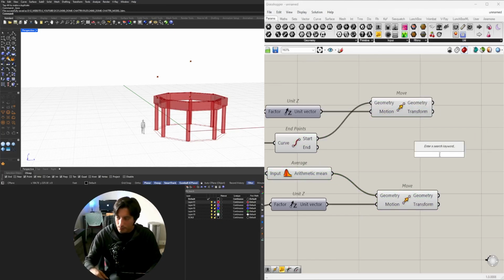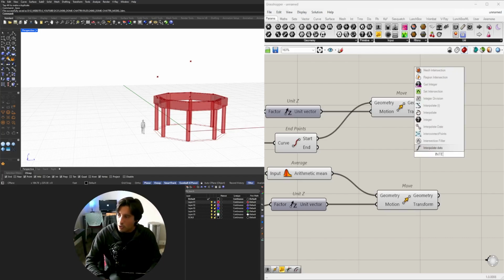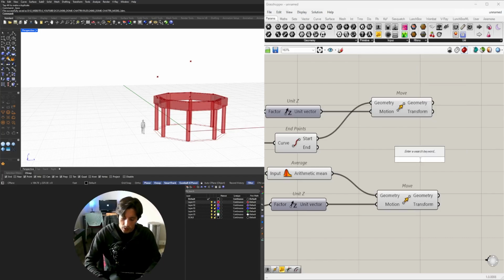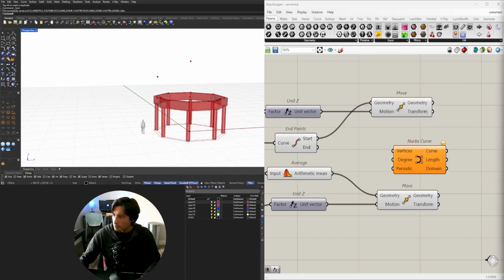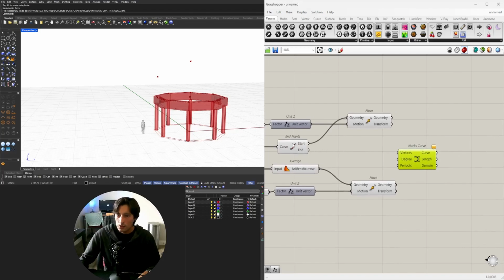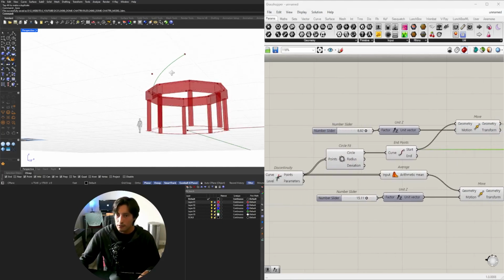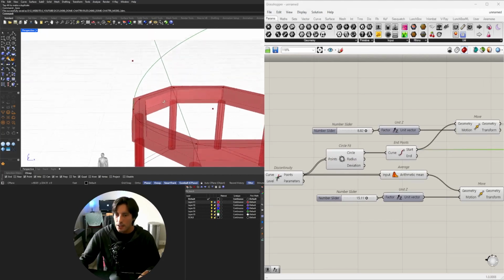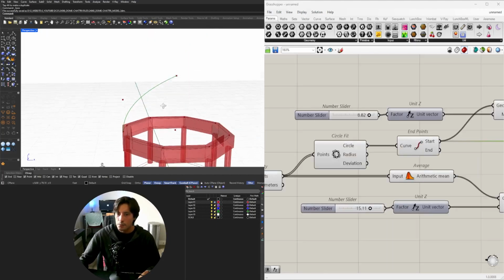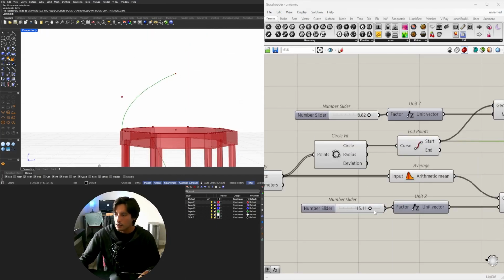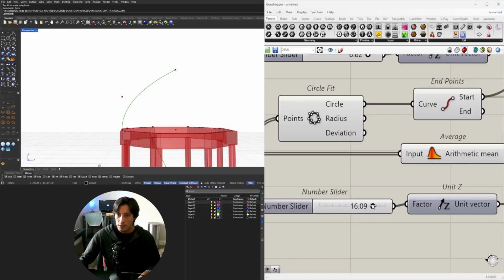Now, depending on what approach you want to take, we could use interpolated or NURBS curve. Let's go to the start point, then the one that moved up, then the last one. So notice now that we have a line segment that has been moved up by using these points.